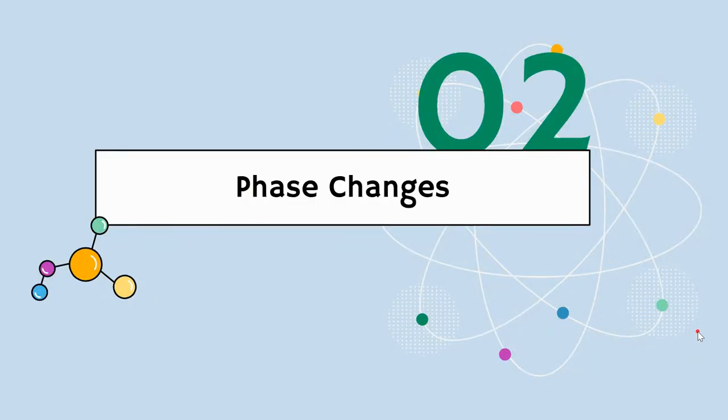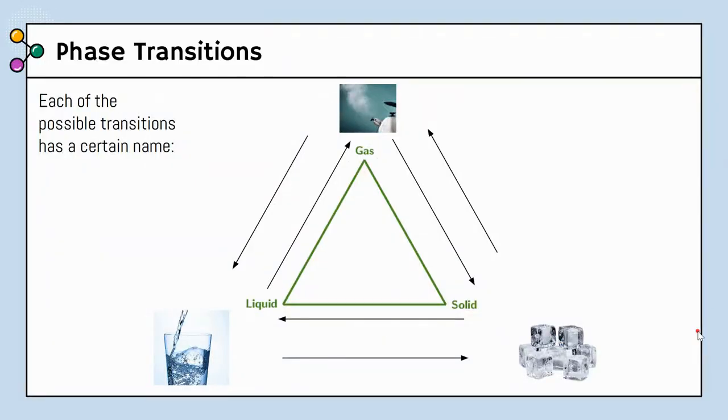Now let's talk about phase changes. So with each of these states, as they move between the different states or phases, we call the transitions a different name. If we say go from a solid to a liquid, just like ice going to water, we say that that solid melts into a liquid. If we go back from a liquid to a solid, say water back to ice, we call that freezing. These are the names we know from everyday life.